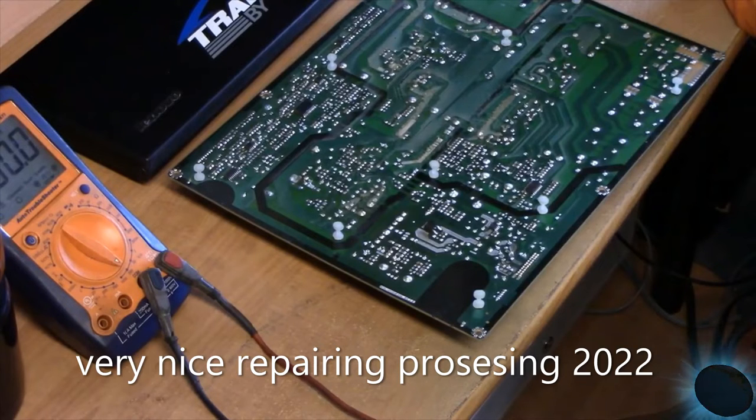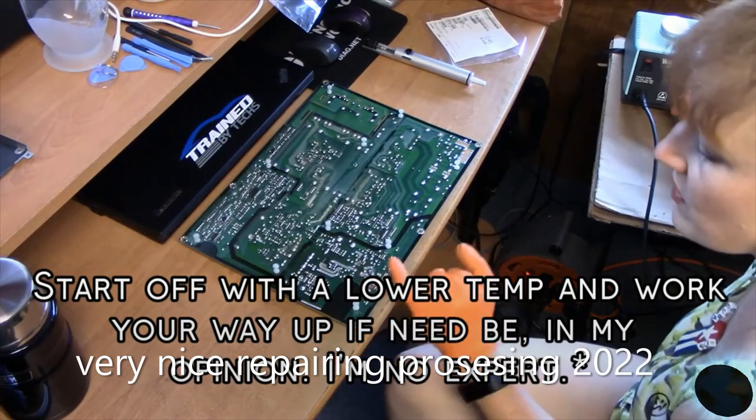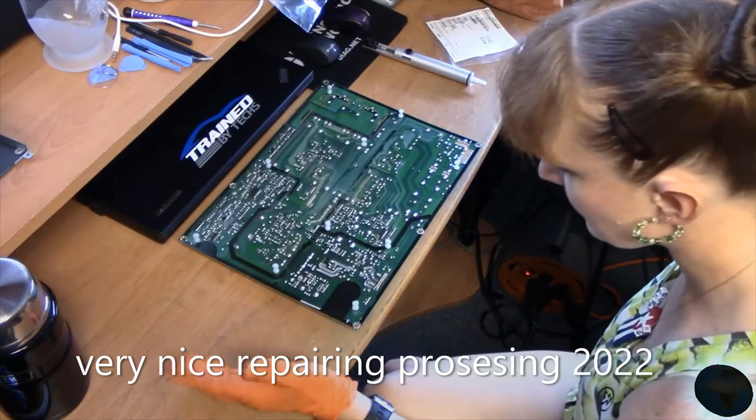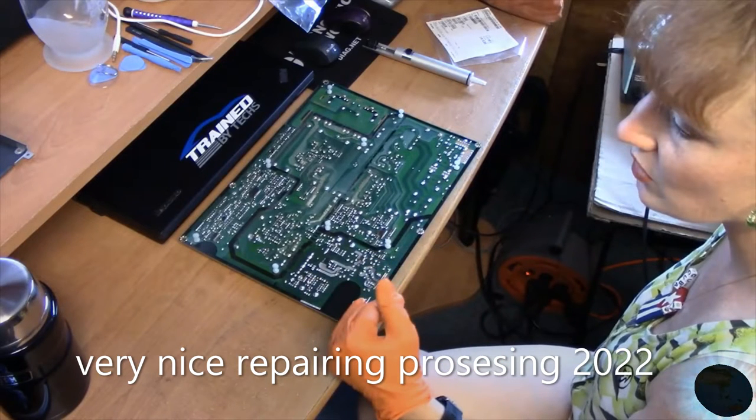Things I gotta do. I'm going to start off with 700 degrees on here. I'm going to go ahead and start off with 725 degrees or so. These are pretty big pins. We'll see how hard the solder is. One of the things to watch out for is if there's any kind of enamel placed on top of the capacitor. Sometimes they do, and then you have to remove the enamel first because otherwise the solder is not going to do its thing.